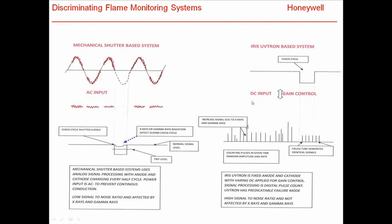But here, we're going to be using the pulses. So we put a DC voltage, and our anode and cathode remain the same. Compare here again, anode and cathode keep changing polarity as you put a sine wave. Some of you who have used the UV-based scanner will probably remember that when you buy it, you have to specify whether it's 50 hertz or 60 hertz, and there are two different models. Whereas in our systems, we don't really have any issue with the frequencies, because even if we have an AC input to the system, we convert it into DC and use that DC as a controlling voltage.